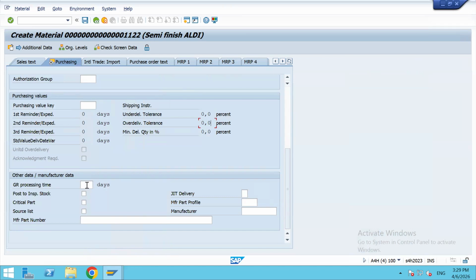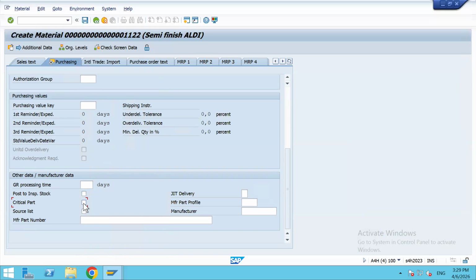GR processing time, goods receipt processing time. How much time will be required for this material's goods receipt? That is entered here. If you are going to post this material into quality, then this check is selected. If it's a critical part for the production, then it is selected, so that there is a monitoring list on the production and planning side.